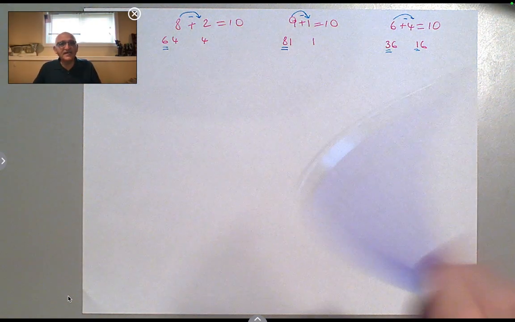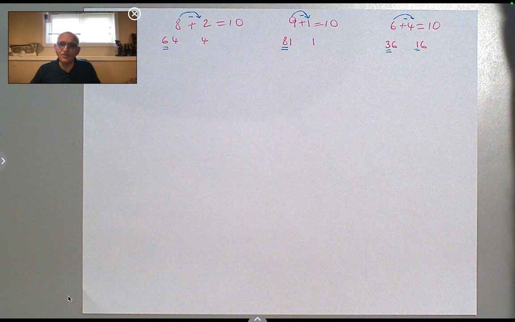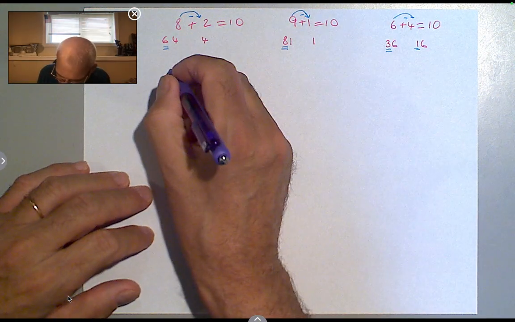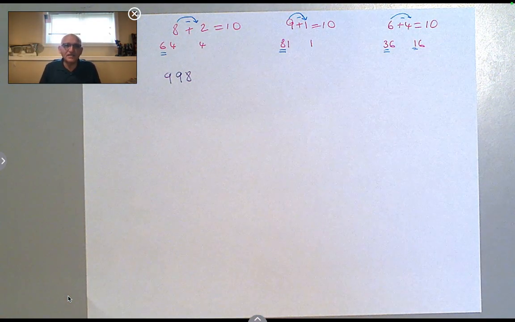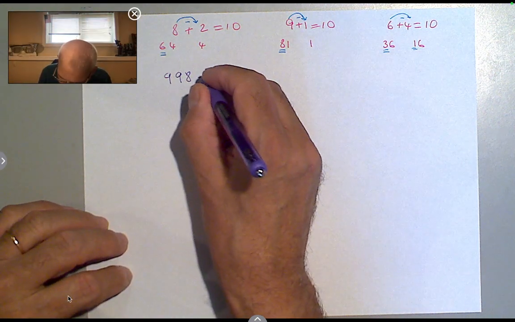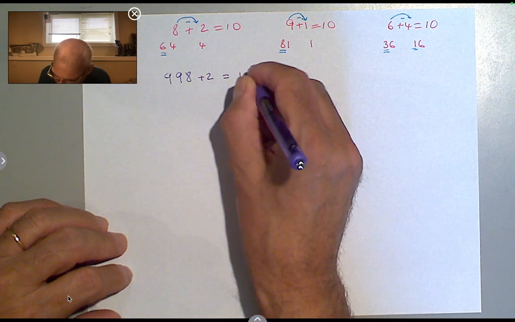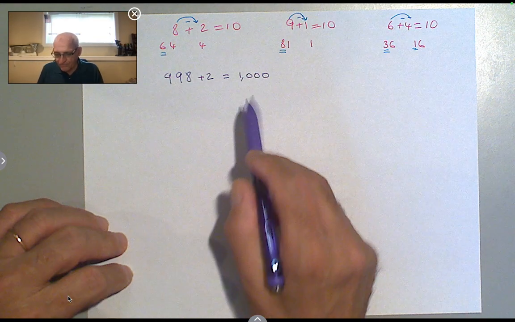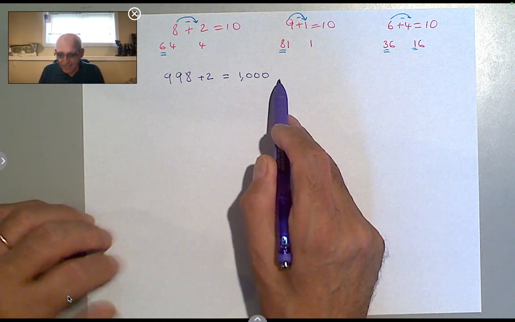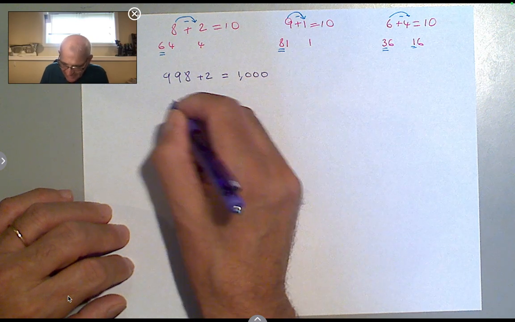Now, if we leave the 10 and move to the 100 or 1000, let's say we go to the 1000, and I ask, can you square 998? You say, yeah, I can multiply it by itself. If I don't have a calculator, it may take more time, but I can do it. But there's an easier way. What if you could do it in your head in a few seconds? Notice that if I add a 2 here, the answer would be 1000. Since these are 3 digits, when you add something to make it a power of 10, you get 3 zeros. Now I know that 2 squared is 4, so that has to end up with 4.